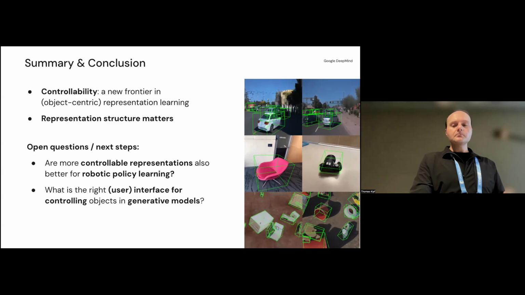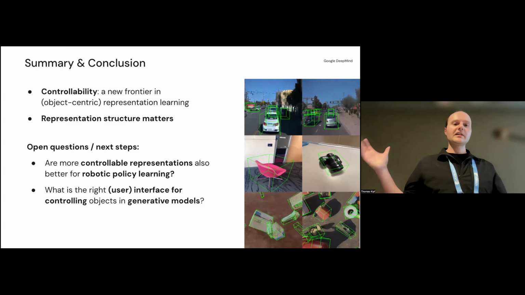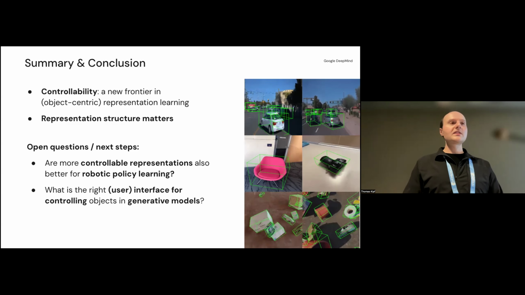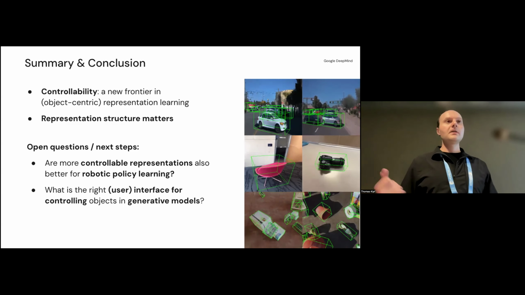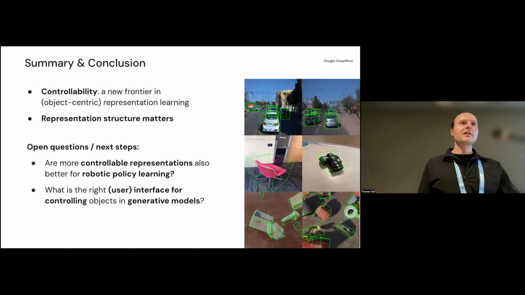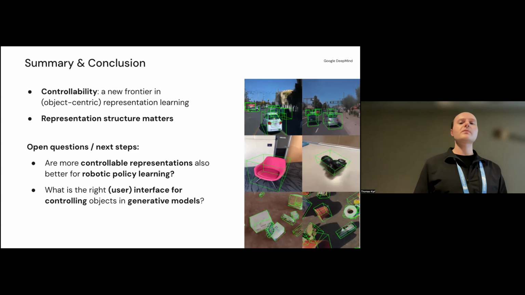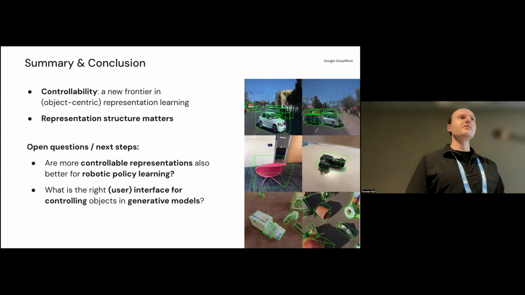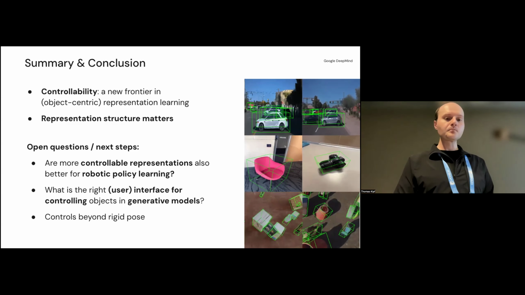And then there's also user interface questions. The community has converged on user interfaces for 3D graphics tools. We're now seeing this new wave of text-to-image, text-to-video models, with startups formed around creating great tools and user interfaces, but no one really knows what the right user interface for this type of controllability will be in the future. And so there's really interesting UI research to be done.